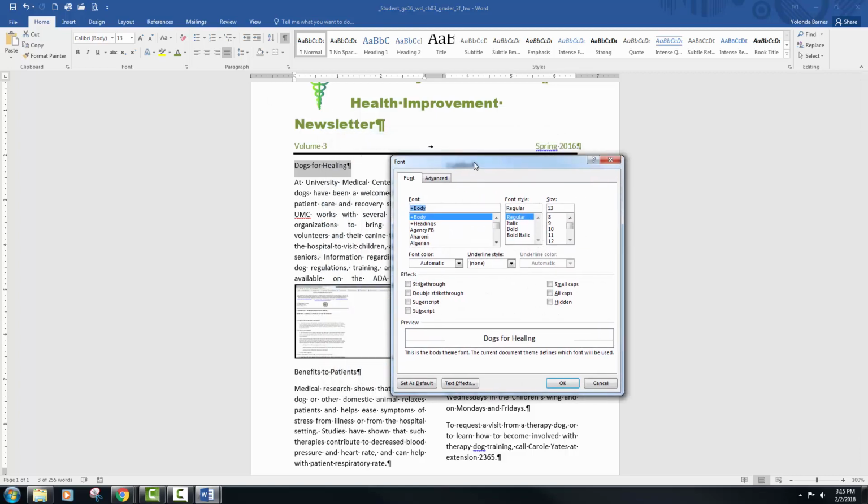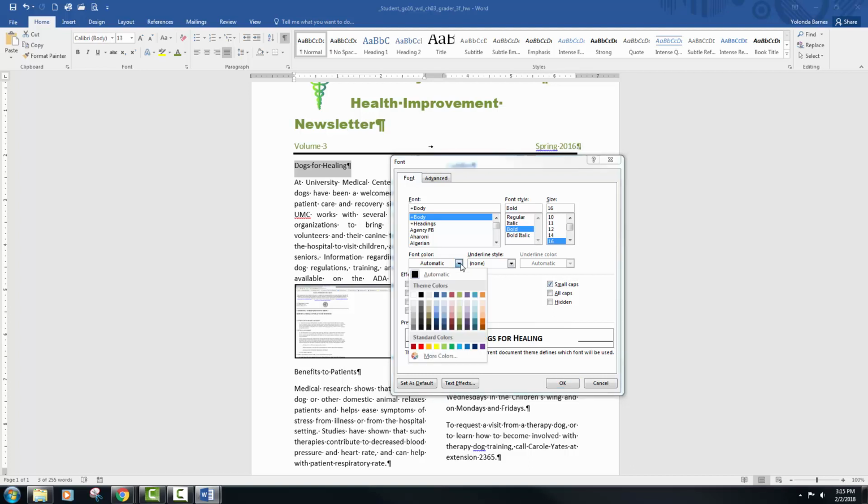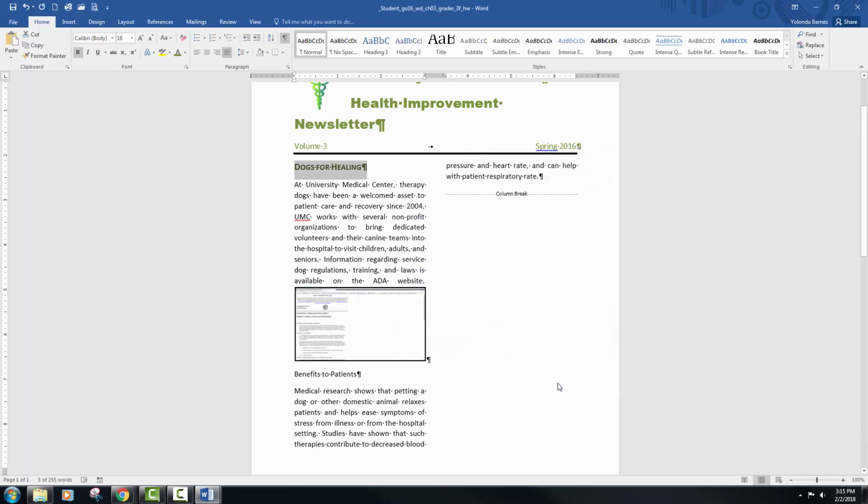And once we're in here, we are going to change the size to 16. Apply bold. We want small caps, and we're going to change the font color to olive green, accent 3, darker 50%. And I like to wait. I know that it's this one, but when you hover, the answer shows up. It says what you're on. And go ahead and click OK. So it's a little bit big, and it's moved everything down, which is fine.